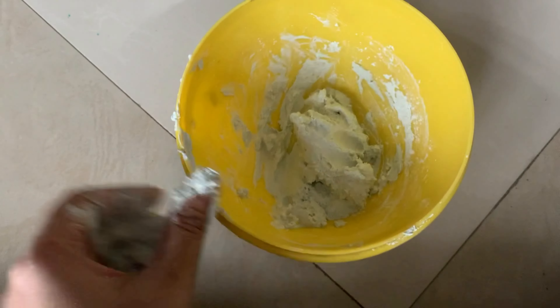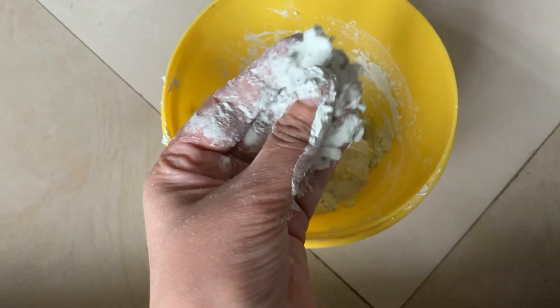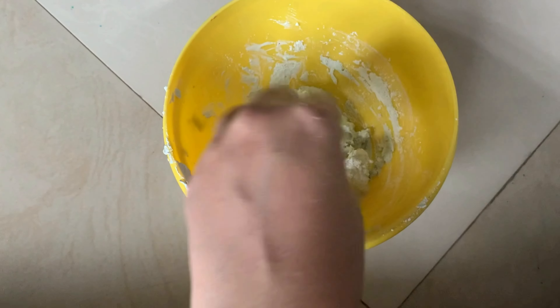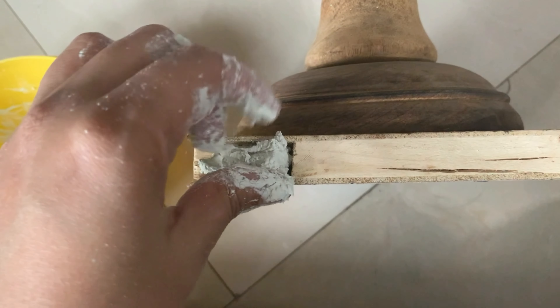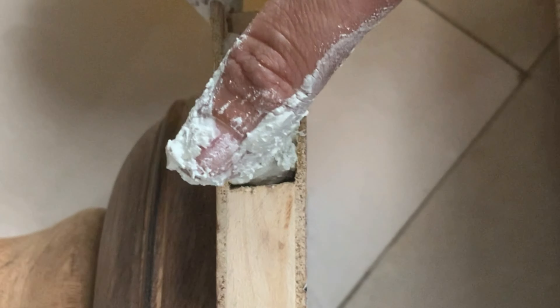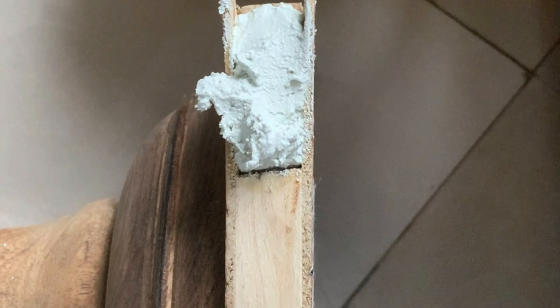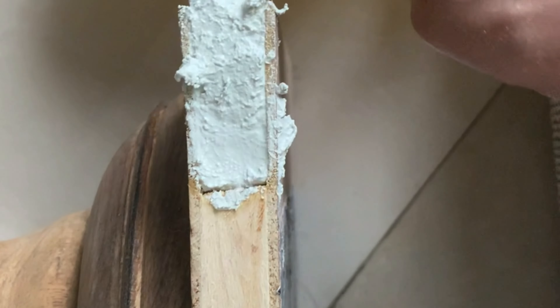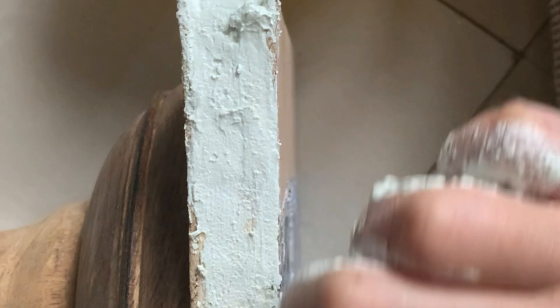The base plywood had a lot of holes and gaps, so to fill them I'm using Plaster of Paris — simply a Plaster of Paris and water mixture — filling it into the gaps with my fingers and smoothing it as much as possible. You can also use dry clay or anything similar. I always love using Plaster of Paris as it gives me good results.